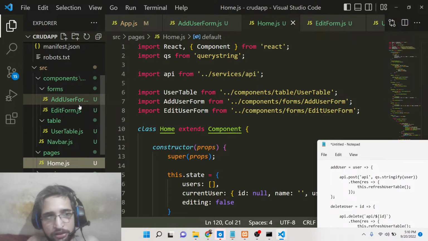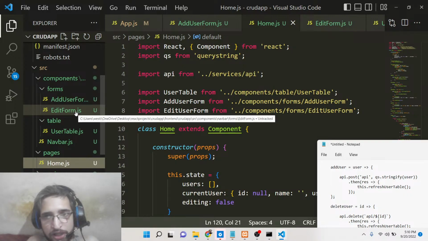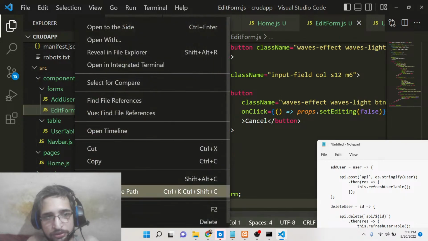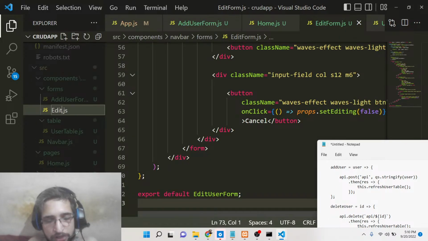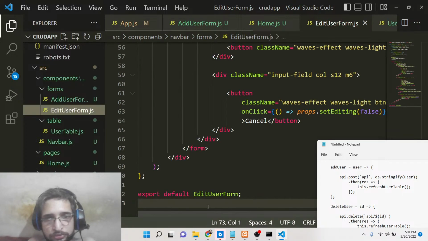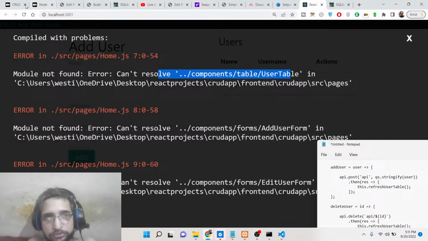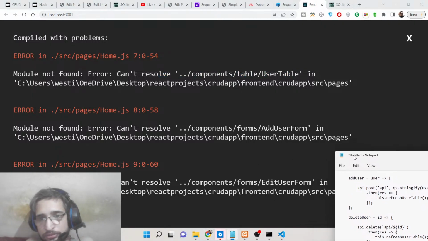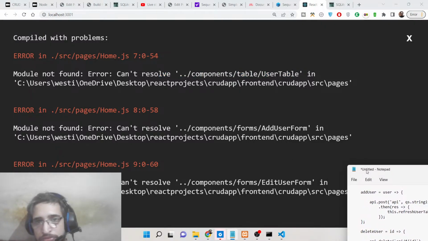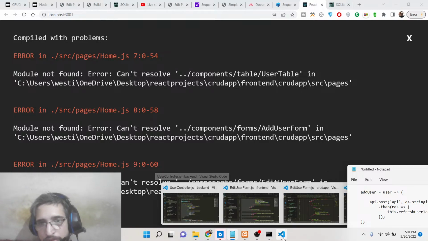Forms, edit user form, edit user form. User table.